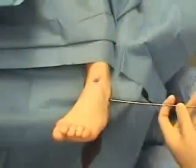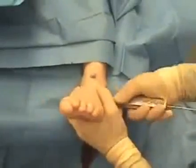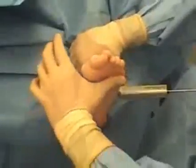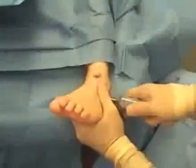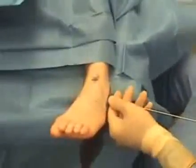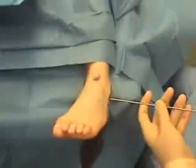Again, here's our size 6 trial sizer. We're going to put it on the guide wire, aim posteriorly to the medial malleolus, push it until it won't go in anymore, and you can just see how we're loading the 4th and 5th metatarsals, and we significantly have decreased that excessive pronation that was occurring in her foot. So we're going to pull that one out, and then we're going to go for the size 7 and just see what kind of correction we're getting with that.